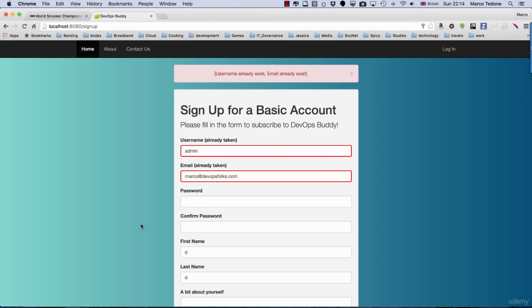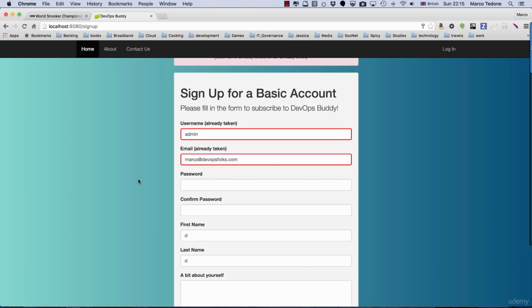Then, we can click on Home and select the Basic Plan option. Here we can enter admin as username and marco@devopsfolks.com as email. You probably will need to enter your own values. It doesn't matter what we enter for the other form fields as long as our validation passes.